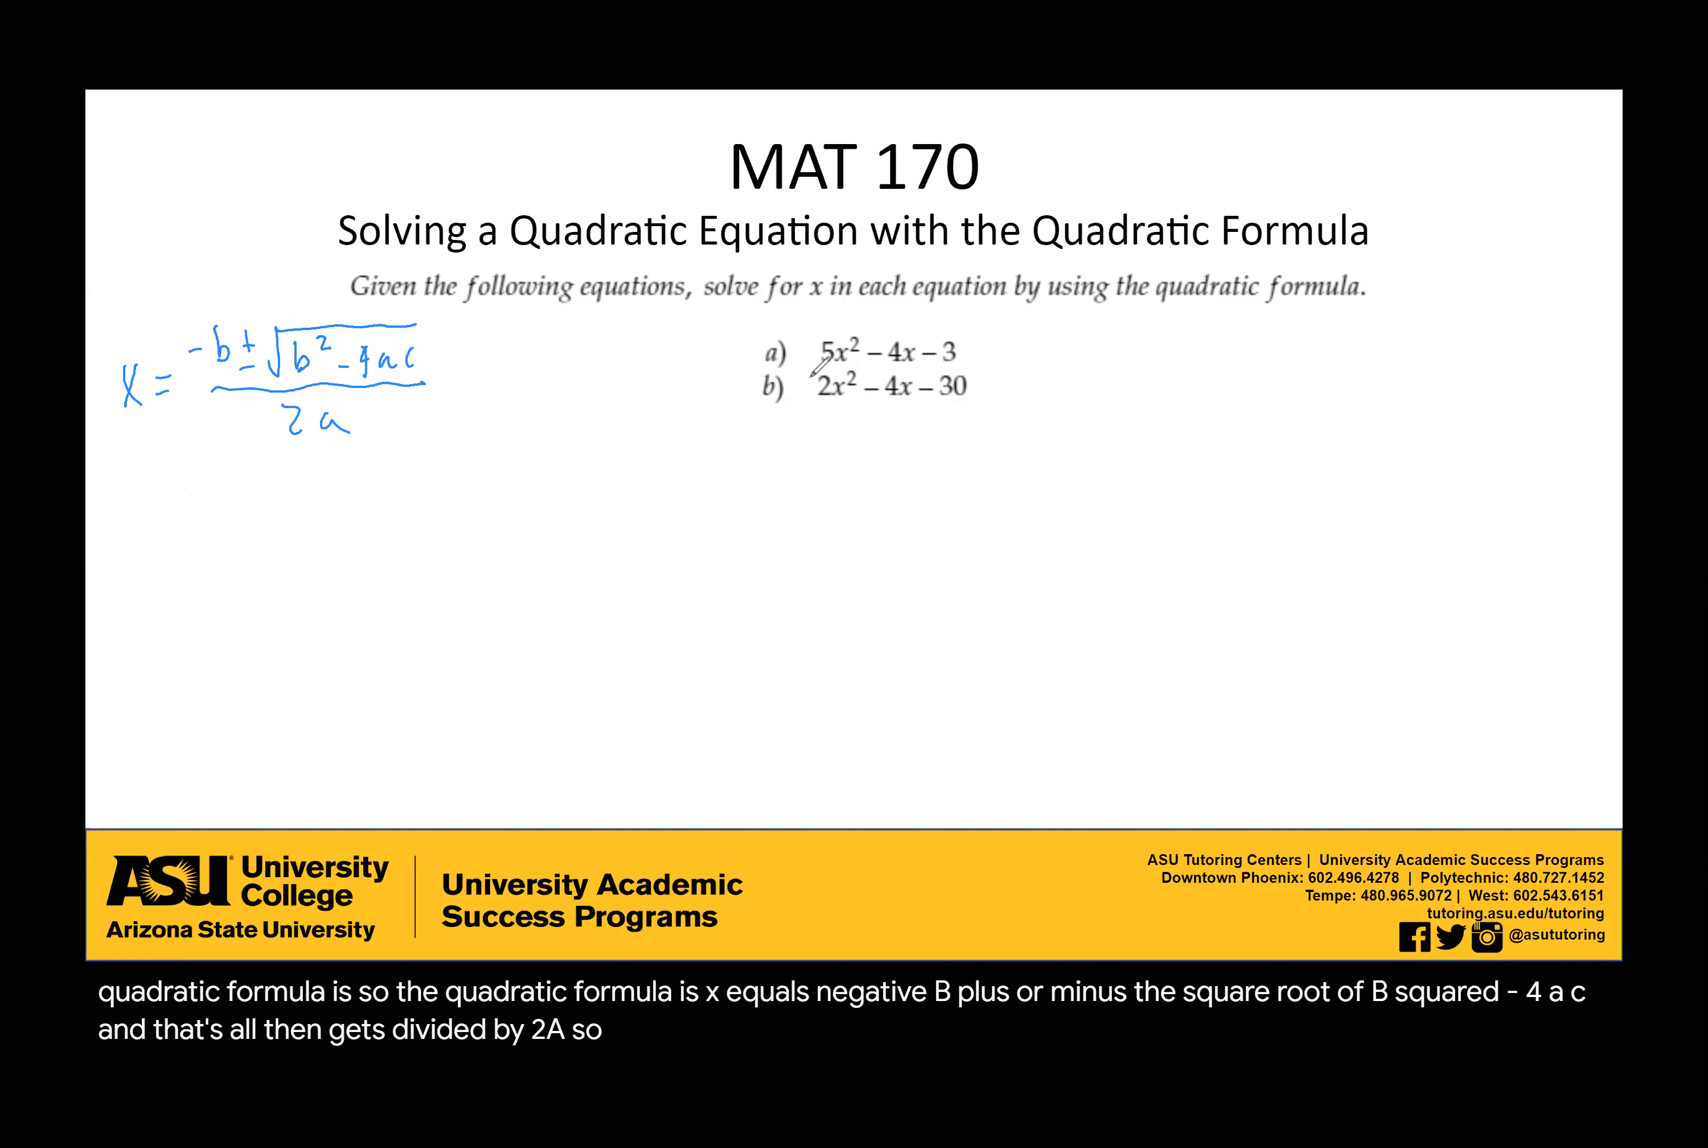So remember, as you recall, we have our a and our b and our c. So our a is the coefficients of the variables that are squared in a quadratic equation, and then our b is the coefficients behind just the variable with the exponent of 1, and then our c are just our constants that are attached to no variables. So that's kind of how everything breaks down. So let's go ahead and look at equation a.